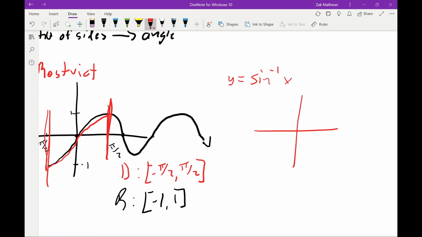And remember, what does an inverse function look like? It is simply the flipping of those x's and y's. It's taking the outputs and making them the inputs. Or we can think of it as a reflection over the line y equals x, same idea. But I'm going to think about it in terms of flipping points.